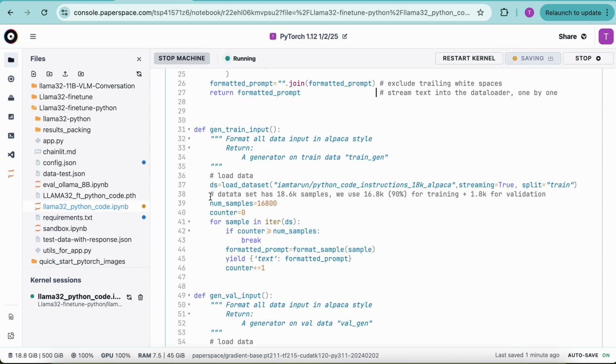First, we will load the dataset using the load dataset function. We put in the address of the data, and here it's optional to set streaming. In this case, actually, we have quite a small data set. It's not necessary to set streaming equal to True, but I just want to show you this method. Setting streaming equal to True basically means we load the data one by one instead of loading the whole data all at once.